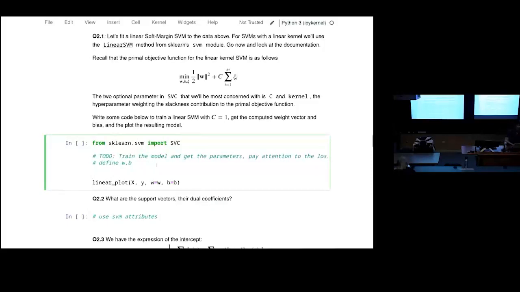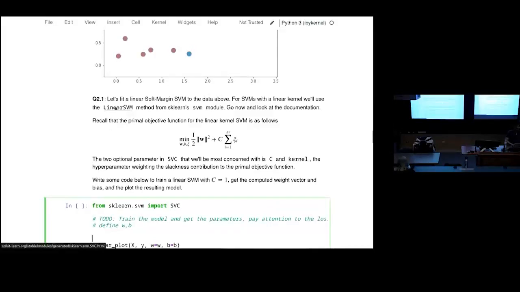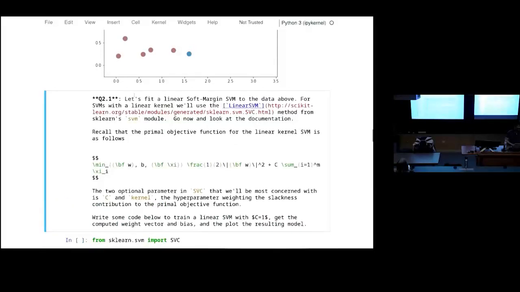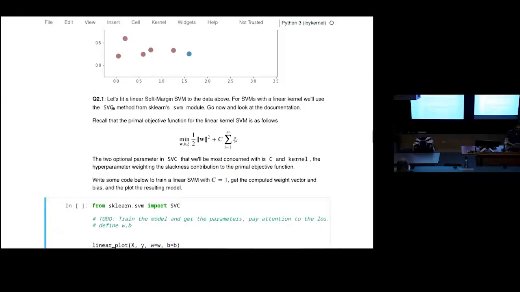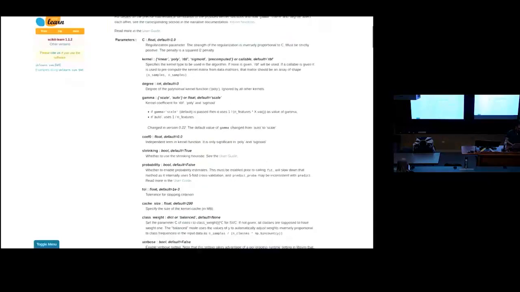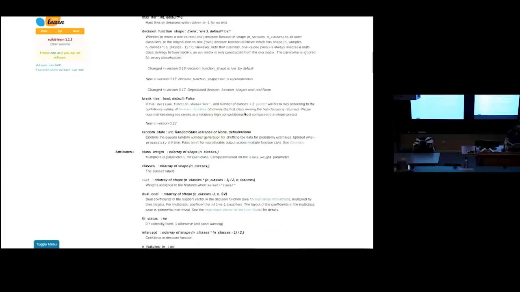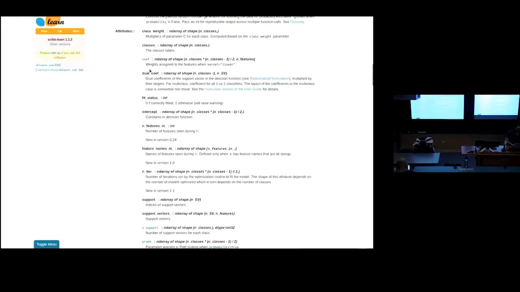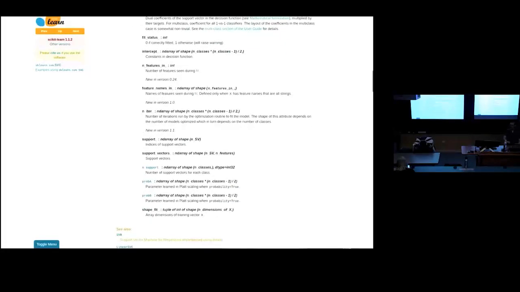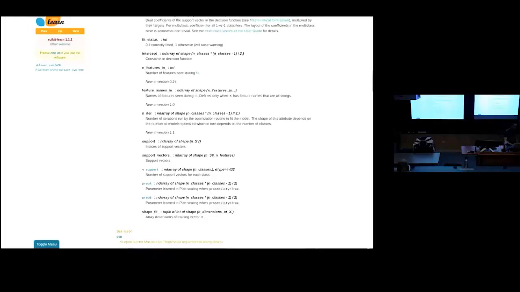All right. So if you're following, you can go to it. Okay, so the notation here is linear SVM, but actually the link is correct, just the name is not. If you go to the documentation, it's the usual classifier. We have fit, predict, and all of those things, but we are interested in the attributes. We get coefficients, which is W for us, intercept, which is B, support, which is going to be the indices of the support vectors. Support vectors are the values of the support vectors, so it's the data X indexed on support. Then the number of support vectors in support, but we are also interested in the dual coefficients.